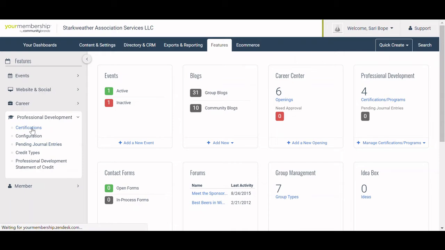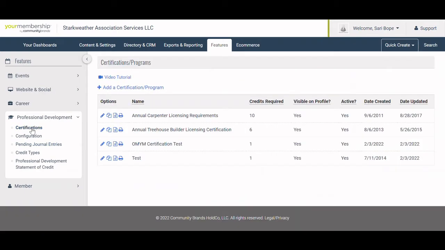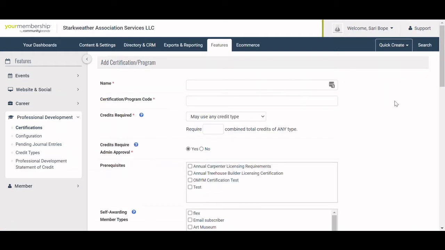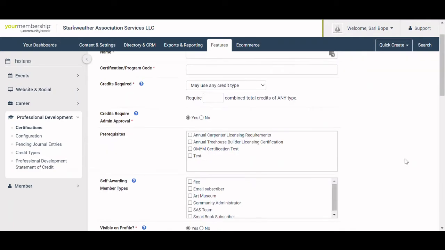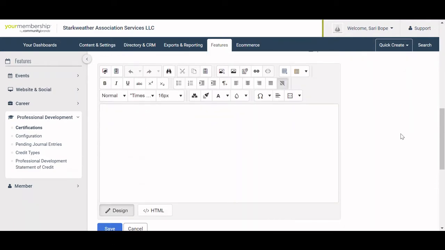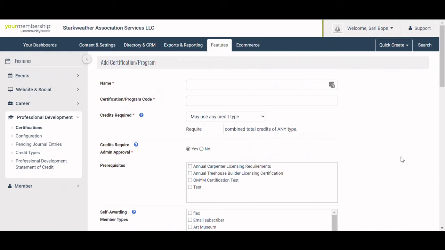So for here, we're going to click on Certifications. And you can see I have some created. You will need to create the certification before you can import credits into that certification. So you'll want to come in here and create one or edit and make sure that all the required fields are filled out before you get started. Again, I'm not going to go through these here, but make sure you fill in everything that has a red asterisk and click save. And then you'll want to keep that handy because you'll need this information to fill out our import document, which we'll look at in a second.